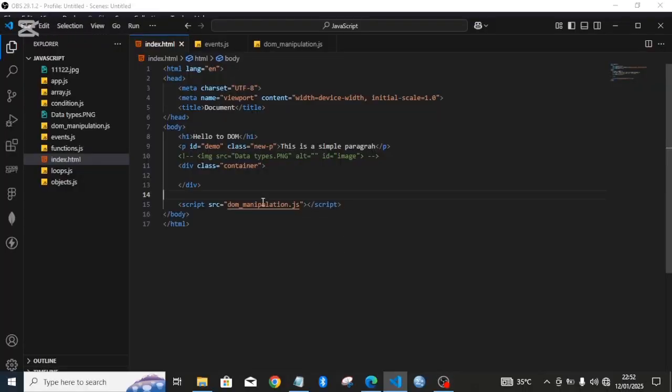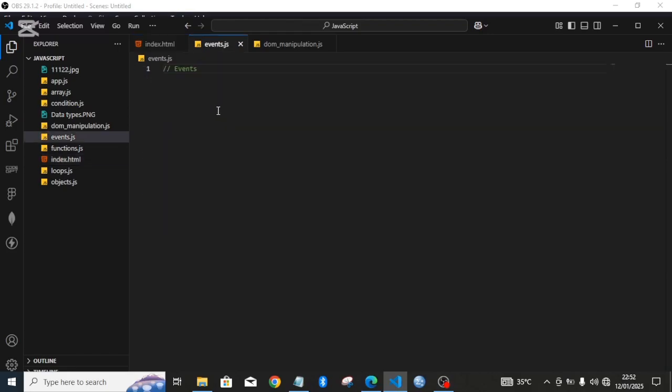Today we are going to be looking at events in JavaScript. But before we get started, let me simply explain what an event is. In HTML, events are something that happens on HTML elements. So JavaScript gives us the ability to do something, or to react, whenever an event occurs on an HTML element.